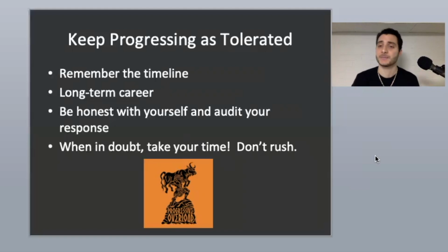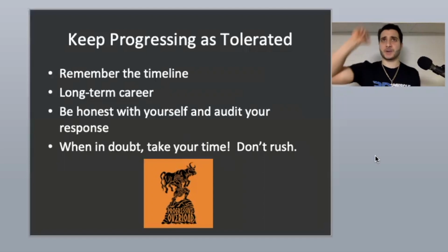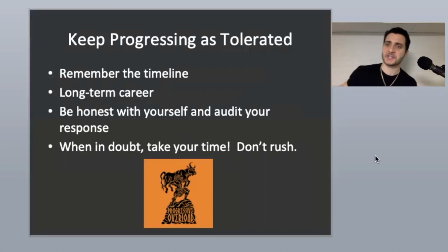Be honest. We have to be honest with ourselves because we're only fooling ourselves and we're only hurting ourselves if we're not honestly auditing our response. If you go in there and you have in your mind that you want to do RPE 5 or 6, you get under that bar and then you see someone next to you who's pushing it, or you saw a commercial for a Rocky movie that was going to be on later in the day, and that little voice inside you wants to push it, right? That little high school football player in you again wants to push it. You have to have the self-control to understand that there's a greater purpose to all this. And an injury is only going to set you back more.